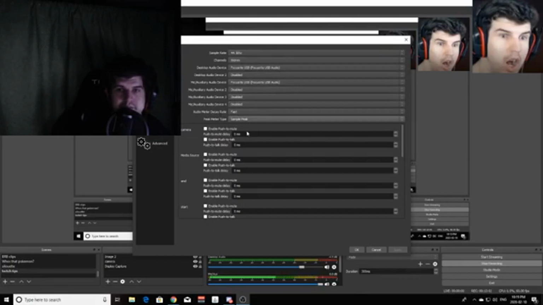Audio. Obviously, this is where things come into your desktop, and this is your mic as well. I use the same mixer because everything plugs into my mixer, and then it just USBs into my computer. There's nothing here that you really need to do. In case you were running into this settings bar and you were going, oh, why is my volume and stuff not working? You don't really need to do that. It's just roll right in the cog wheel down here.